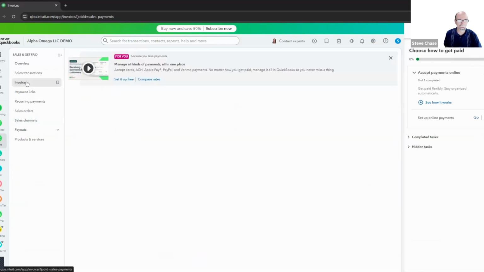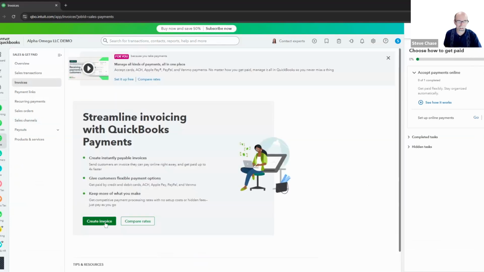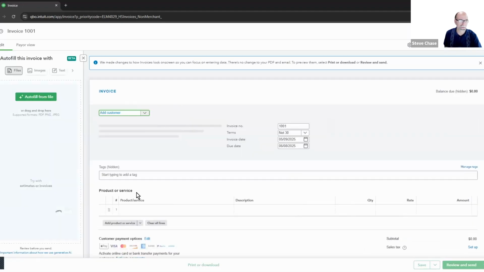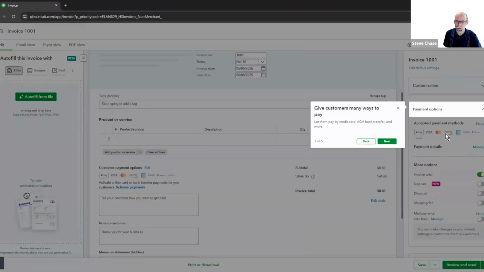We have our invoices panel here. I'm just going to go ahead and create our first invoice and do a quick demo here. On the invoice, we would have the ability to select payment options. So I know some folks want to save a little bit of money and they only want customers to pay with bank transfer. You can do that. You would have the ability, once it's set up, to toggle on or off the credit card option. So you'll see that on the right-hand side under the payment options.